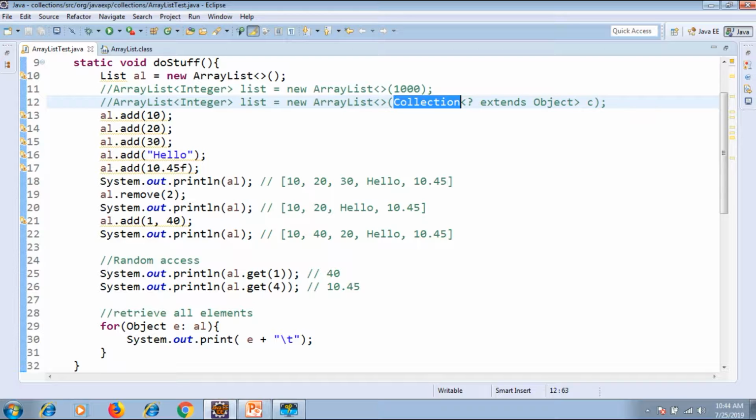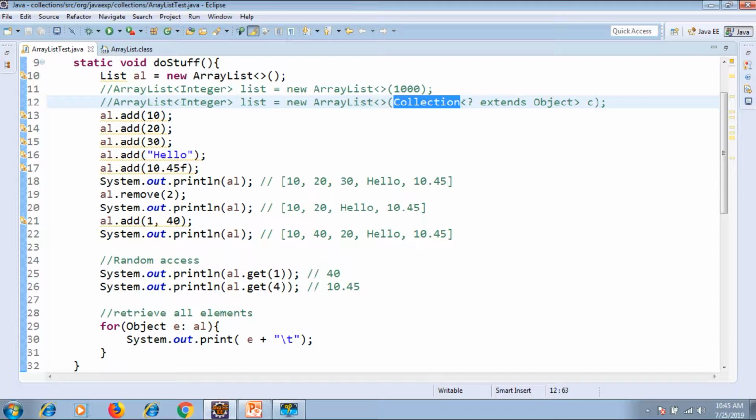ArrayList supports the add method to add heterogeneous elements. In the sense, I can add integer values, string values, and floating point values. ArrayList stores mixed data types. If you are using JDK 1.5 and above versions, it will give a warning. Why?